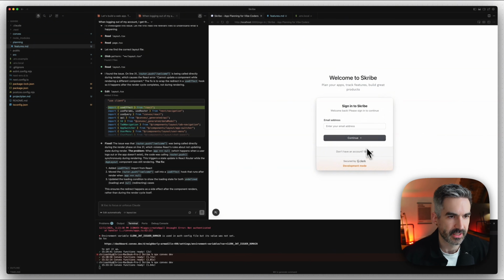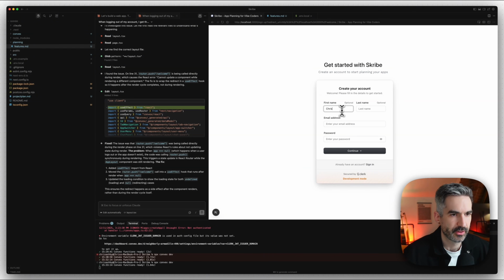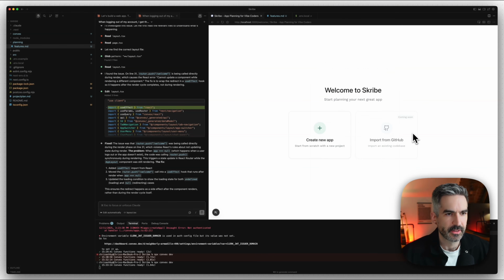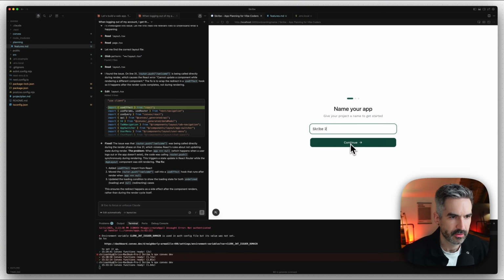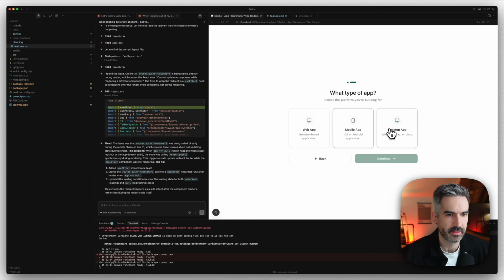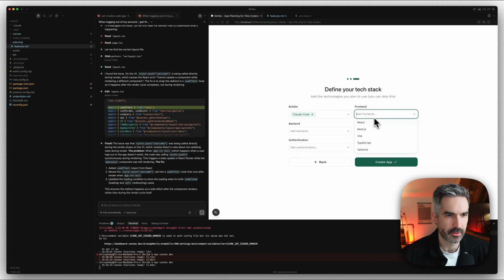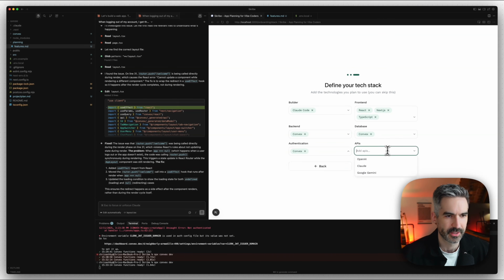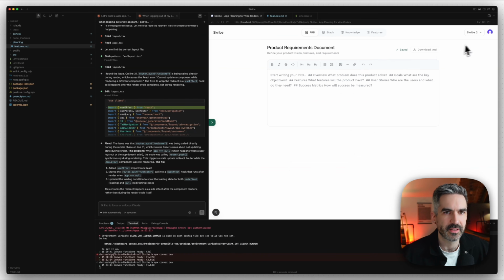So let's sign up. Let's sign up with a different email address here, chris1@test.com. We're going to go into my test emails now. Let's sign up. So we go through the new Scribe 2. We're going to create a desktop app for this. We're going to build it with Claude Code. We need to add some different frameworks here for sure. I'm just going to select the same ones for now. Convex, let's do Supabase. We're not doing Supabase in the authentication with Convex. That doesn't make any sense. I'm going to use OpenAI for this one instead. Let's create an app. We've created the app here.